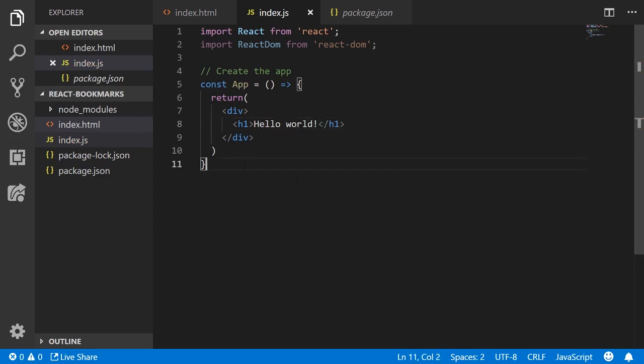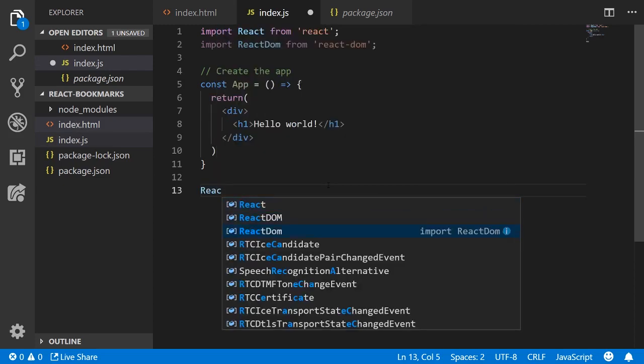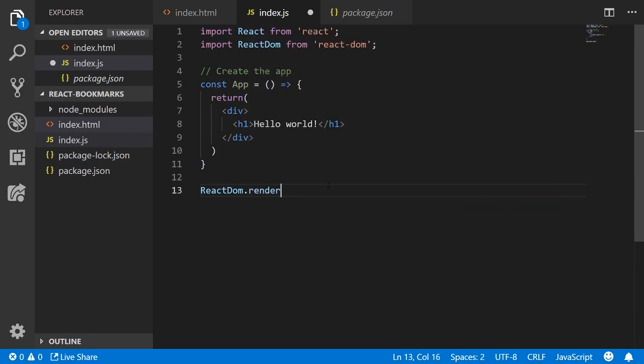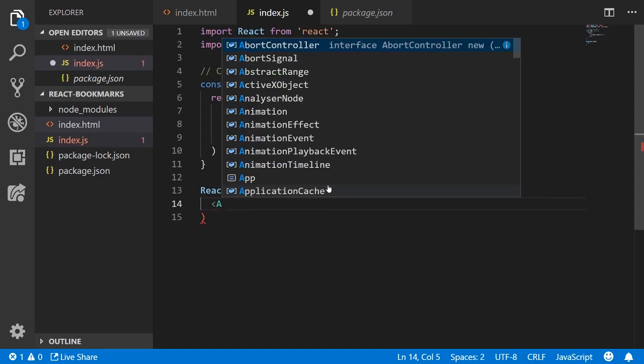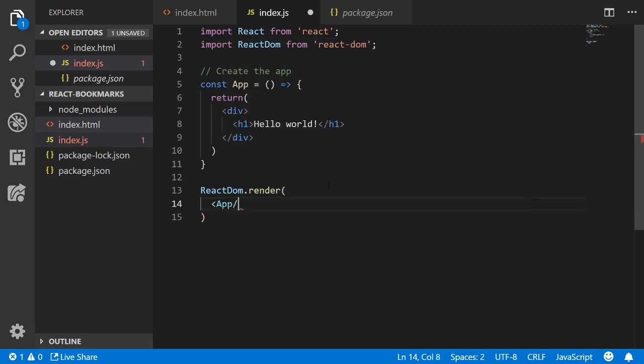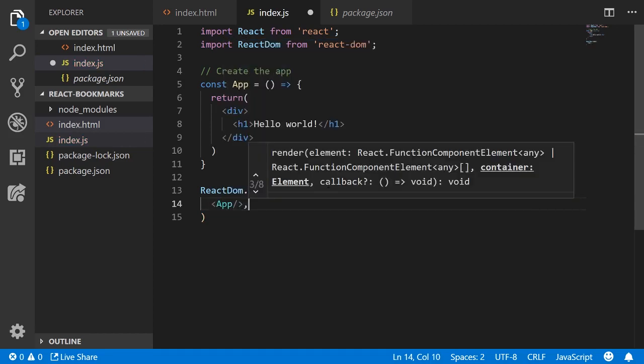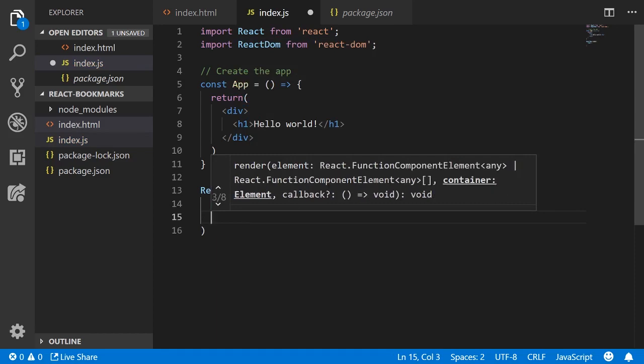And to use our app, we'll have to create the render function. So we'll say ReactDOM.render, and the first argument to this render function is the element that we are rendering, and we want to render the app element, which is now a custom component, so we can write it in HTML syntax.